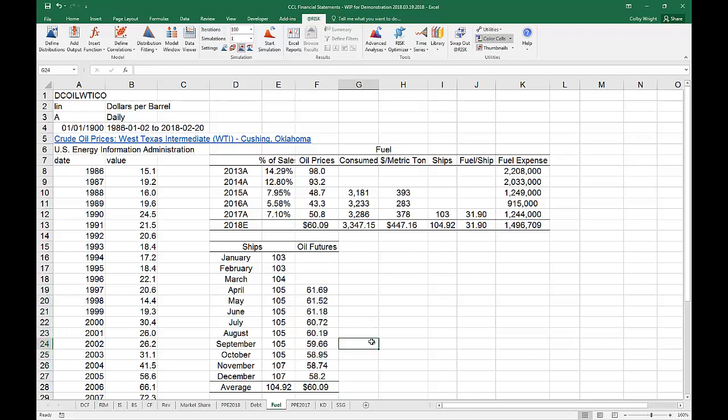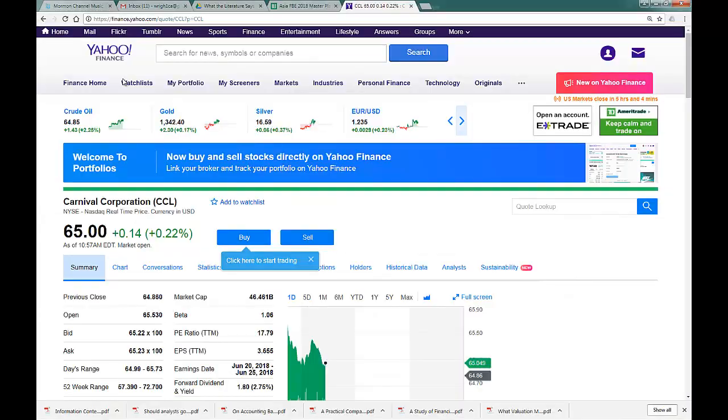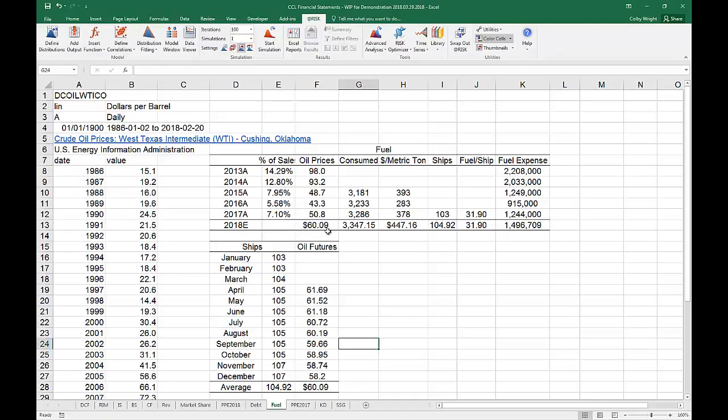So we want to replace these. And I'm not going to update this. I'm going to say this was our estimate. I'm just showing you we know they're wrong. So maybe what we want to do is come in and replace this estimate of $60.09 a barrel, and maybe we want to let that thing drift a little bit.